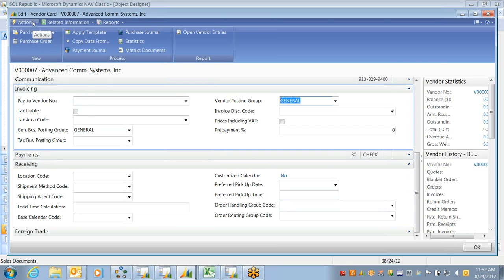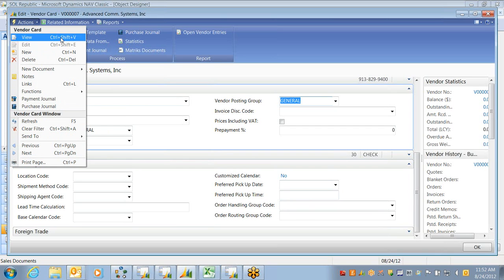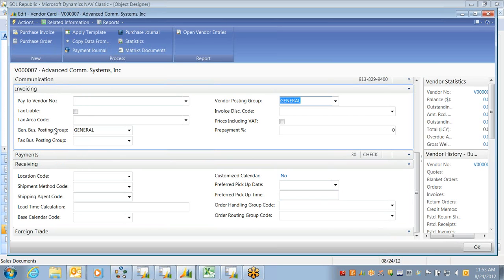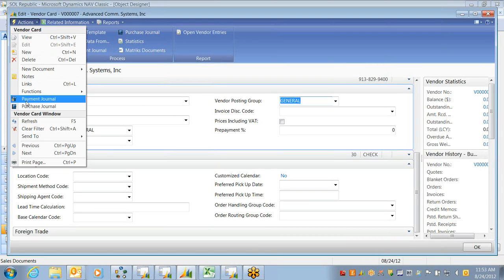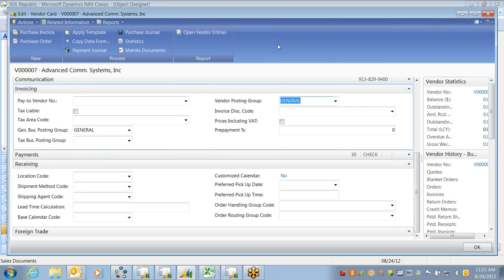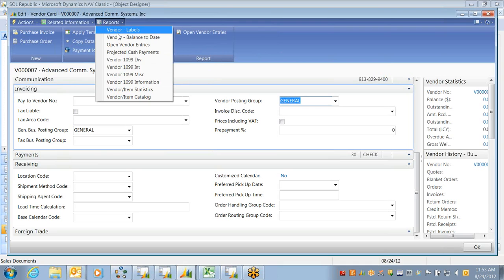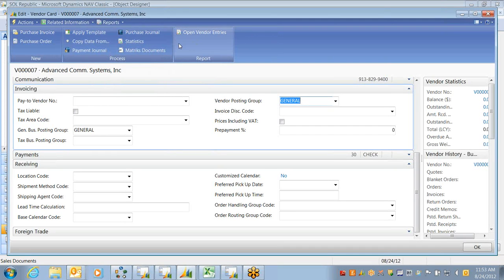And again, we have ledger entries, we have other actions underneath here, so it's designed to give people a real quick link to other functional areas that they might be doing. For example, when I click down here, I could get to the payment journal to pay this vendor, I can get to a purchase journal, etc. There's also certain reports. This by no means is all the reports in the system. This is just some reports that are linked to the vendor. You can link more. You could also put more information down here on what's called the action pane. So that's where the personalization comes in.